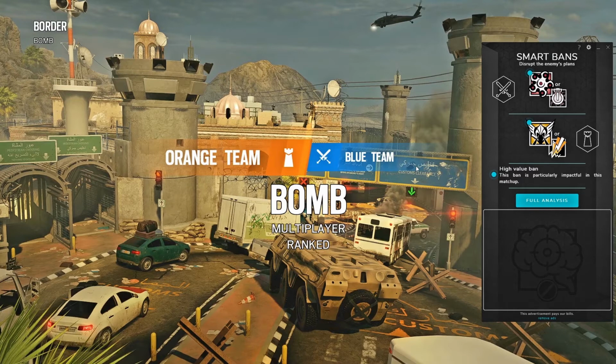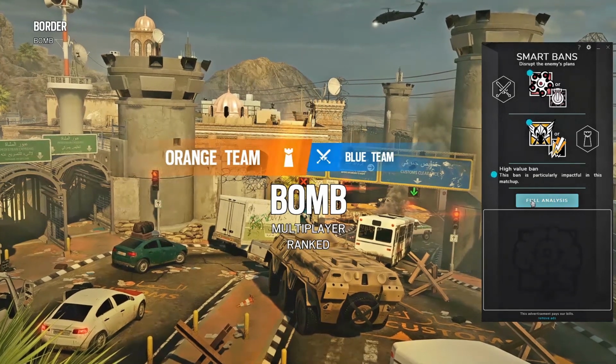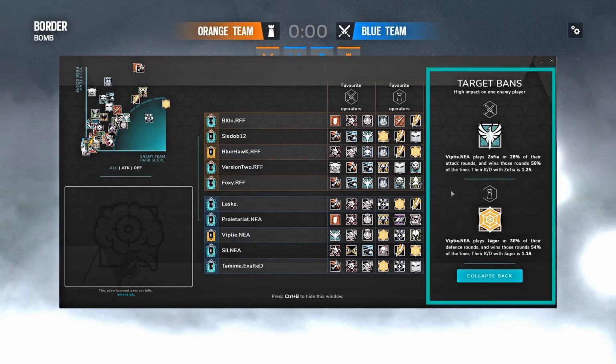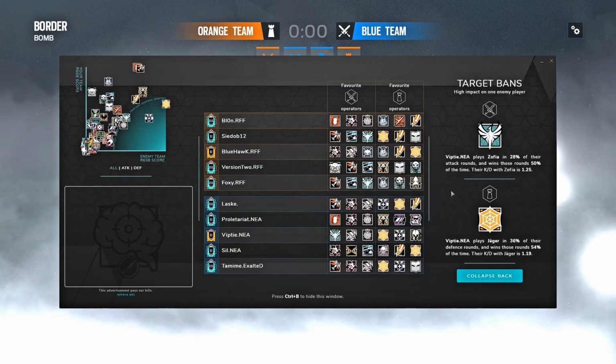Note that this is of course a suggestion and that your team's strategy and the current map should still be taken into consideration when banning. Clicking the Full Analysis button pops up the larger, more detailed panel. This panel is divided into 3 sections: the target bands, the favored operators, and the R6 Smartband score graph. Let's go over each really quickly.